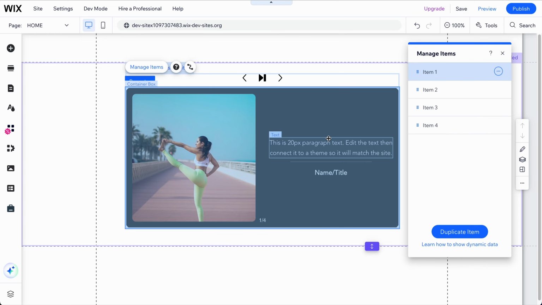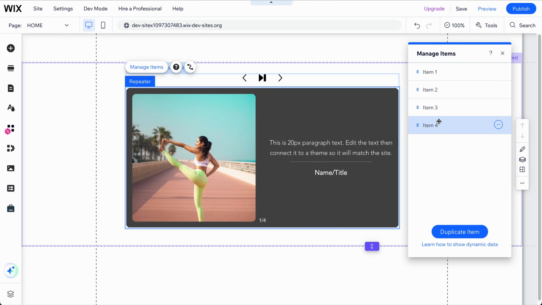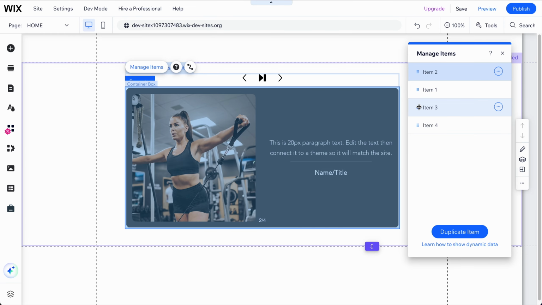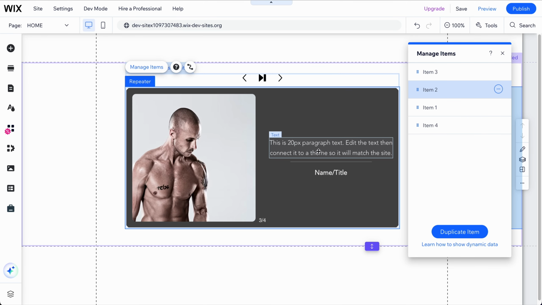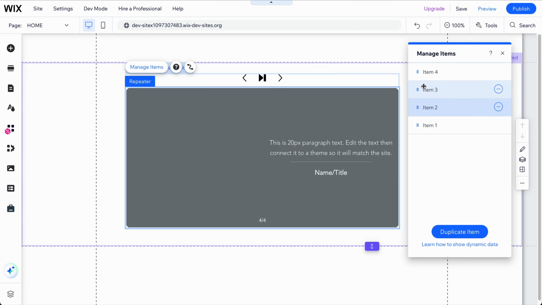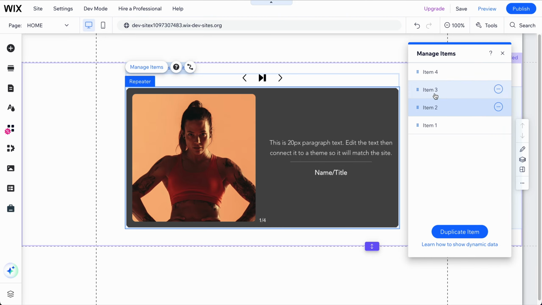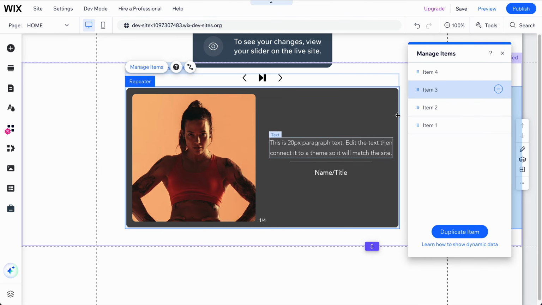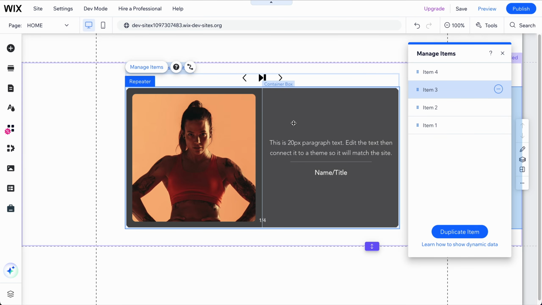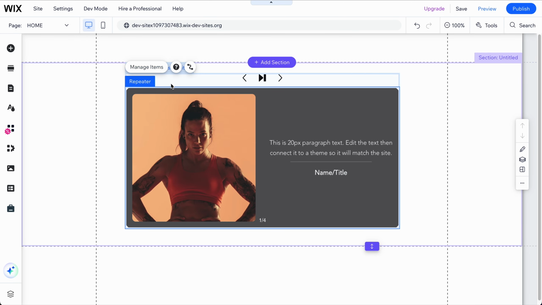The thing is, with Wix Editor you can't really scroll, so it is recommended you use data, or play with the placement and then change the content. This is the only way to manually change the content right now. This is not the same on Wix Studio. On Wix Studio you can scroll inside and change the content. That's not a problem. But like I said, it is recommended that you connect to data.